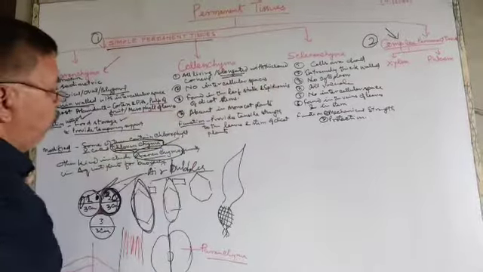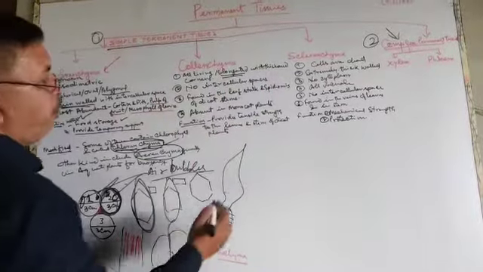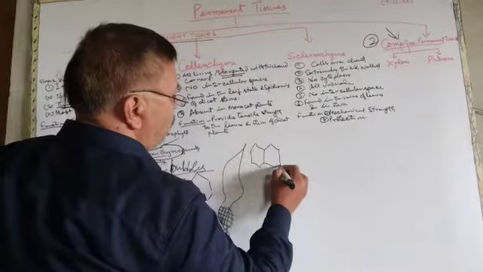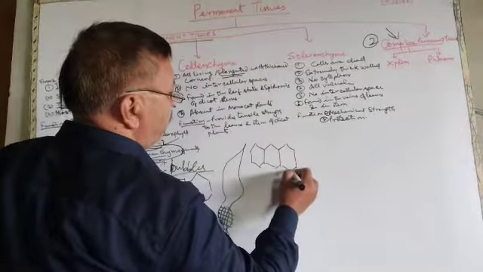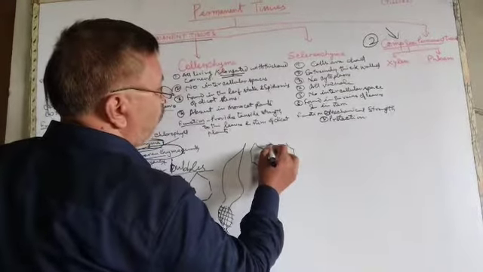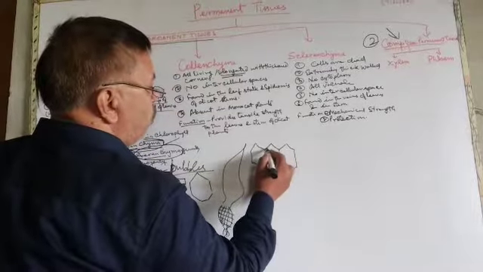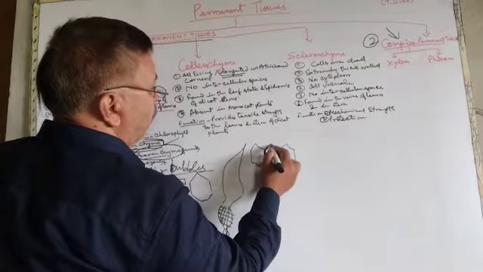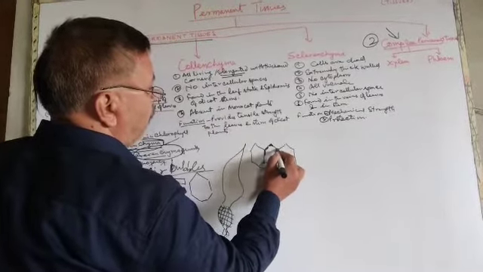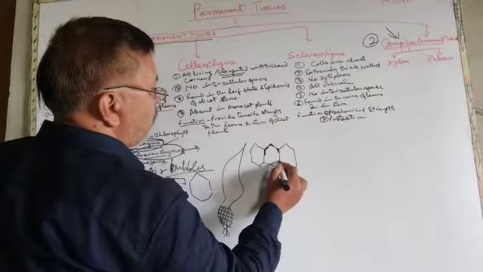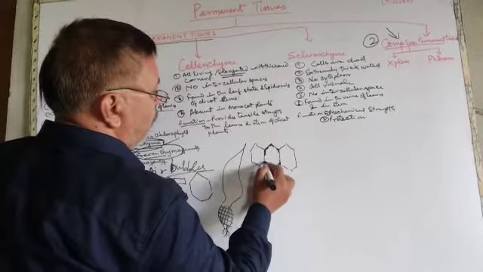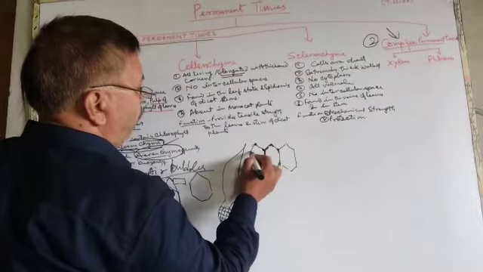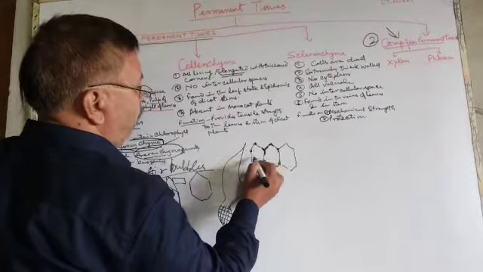With thickened corners. Suppose you see this is one cell and this is another cell making this tissue, this is the third cell making. So this is the corner, this is the corner, these corners will become thick like this. Can you see this? This type of shape you will see in this case.